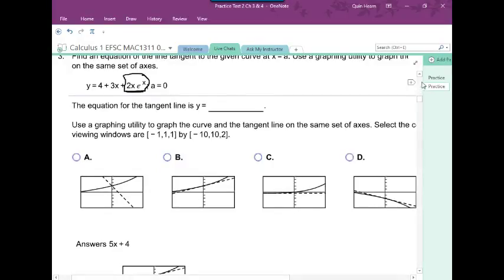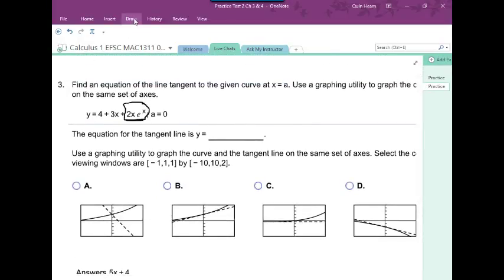Because part of this function involves the product rule as well, it has a similar situation here. It's in the context of them asking us to find the equation of a tangent line. To find the equation of any line, we need the slope and a point. When we find the equation of a tangent line, the slope is the derivative evaluated at whatever point we're looking at, in this case the x value a, which is 0.